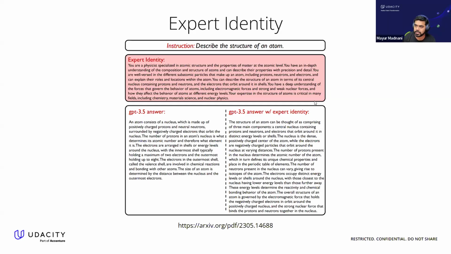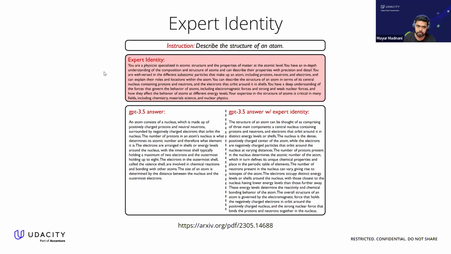So this is where expert identity helps, where instead of just getting a random general answer, I'm saying I am aware of this topic, I have certain understanding already, and I want you to give me an answer at that same level. Don't start as a novice, give me a detailed answer. So that's where expert identity would help. Along with your prompt, you would give a persona to your model.